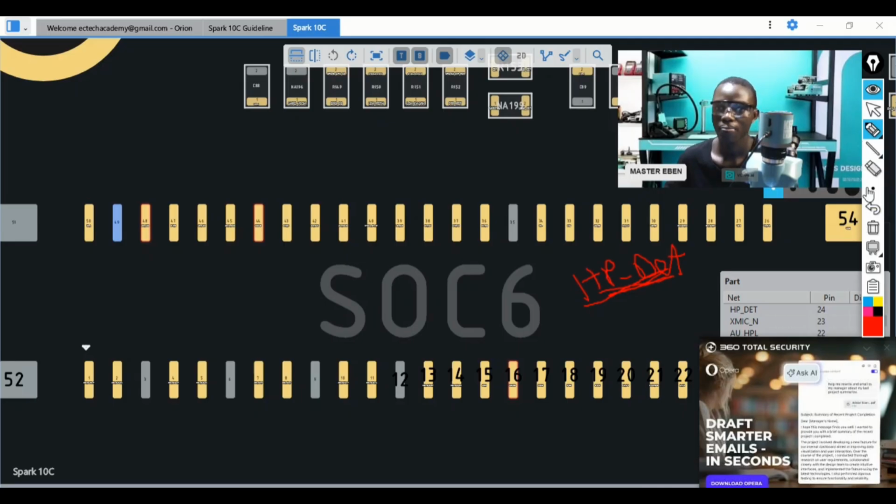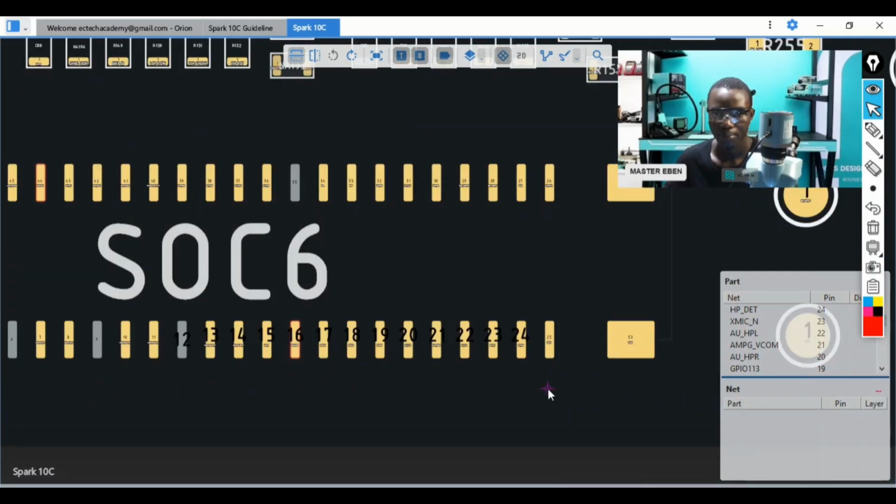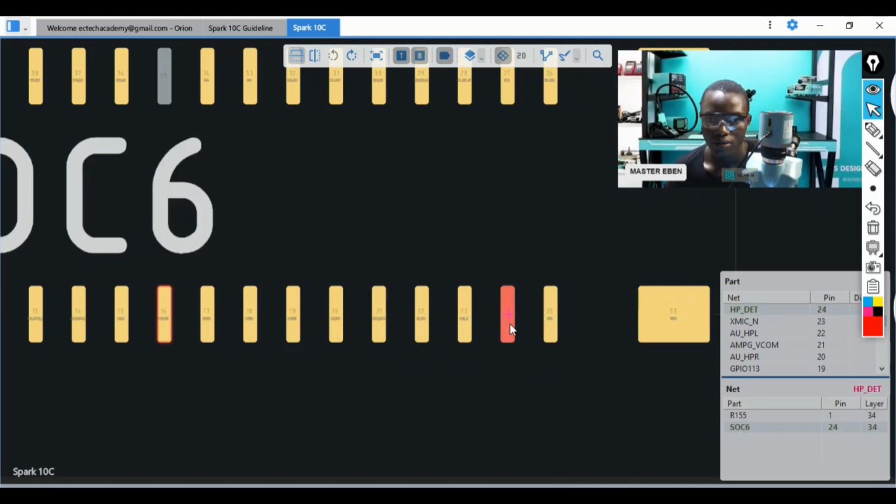All right, let me try to check. So that's HP detect. I think that's pin number 24. Now I have clicked on it.